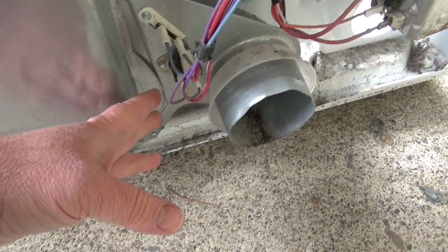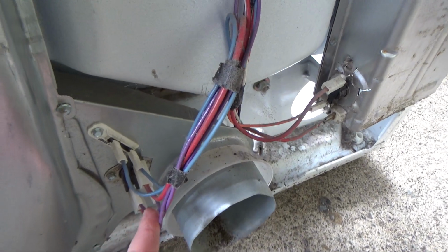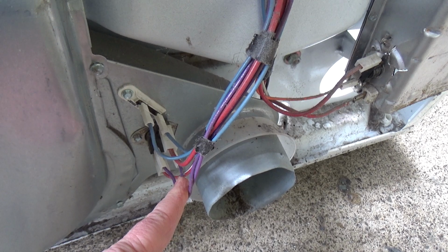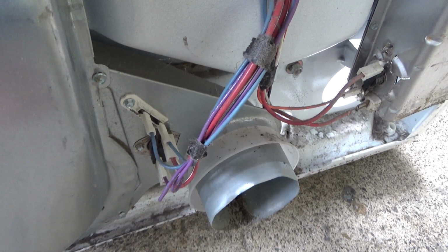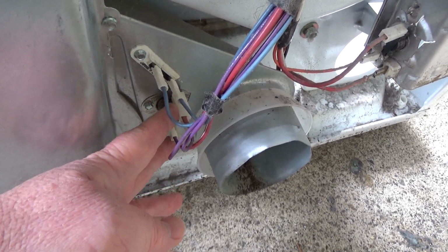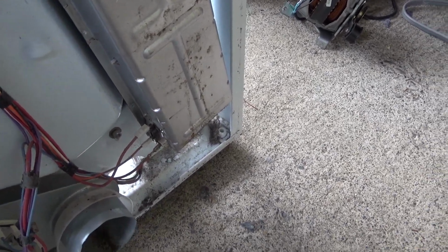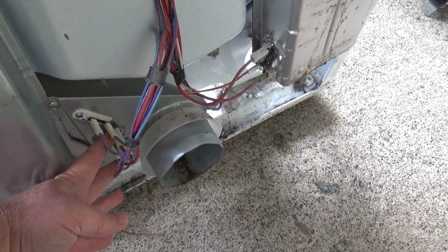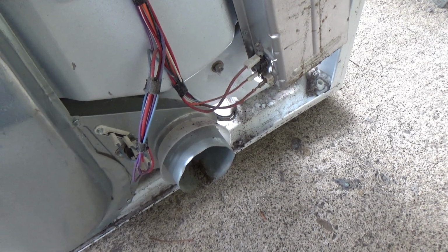So, you got your operating thermostat down here. It's got two leads. The two purple leads are like a heating circuit to trick the thermostat into thinking it's warmer than it is. That's how you get your cooler temperatures. And then the red leads are the hot leads that essentially go to your heating element. So you should have continuity across the hot leads, and then across the purple leads you'll read a resistance.